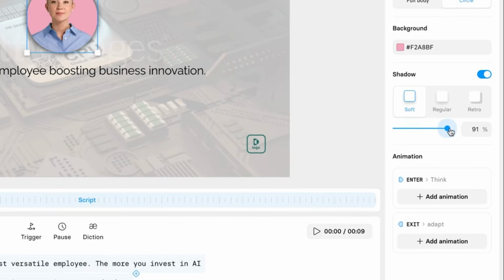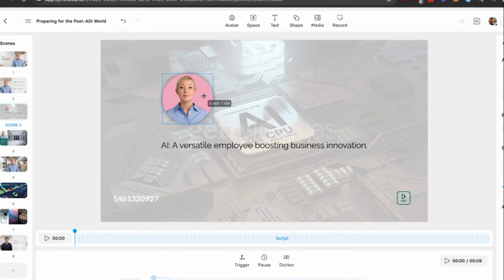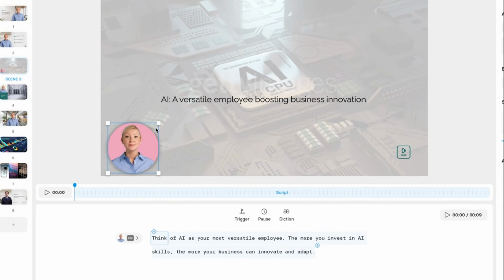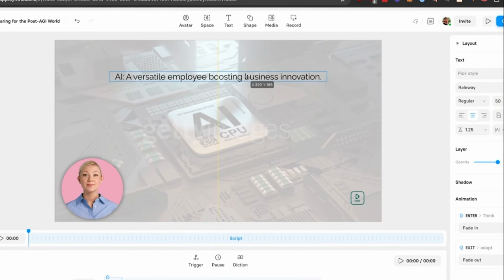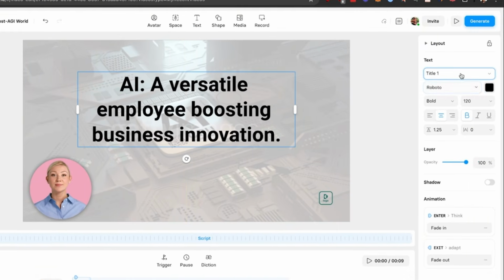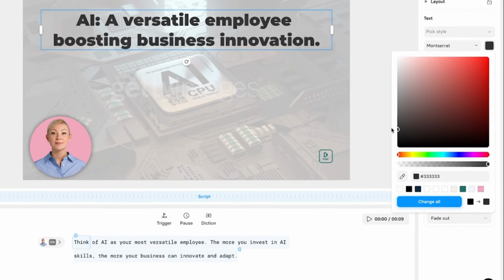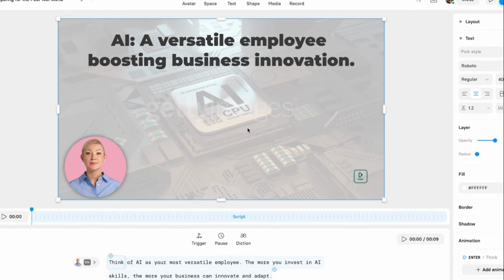But what if you want to add a video? You can easily click on this video and replace it with another video. Click on the videos in the top. Now we can scroll through this library here to look for something we like. I kind of like this interconnected video right here, so I'm going to click on it. And there you have the new video. I'll change the color from the last frame, and our video is shaping up to be really good. Even this slide that they generated for us actually looks really good.